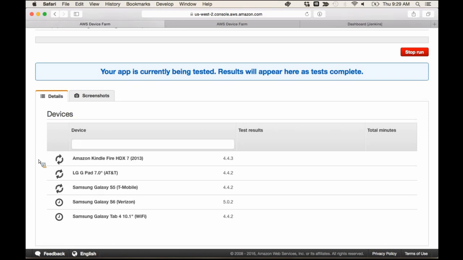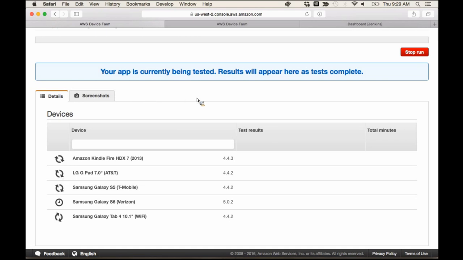Okay, and everything looks good. We do a quick review, and we'll go ahead and start the run. You can see here that we now have a new run in our list. It says that it's in the scheduling state. As soon as any of those devices that we've scheduled on become available, it will go into the running state, and you can see now that it's spinning. So we found some of the devices. Let's go ahead and take a look.